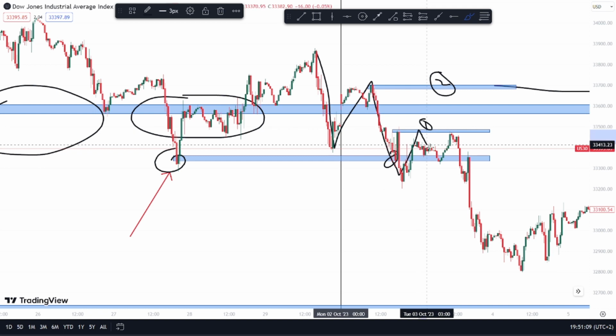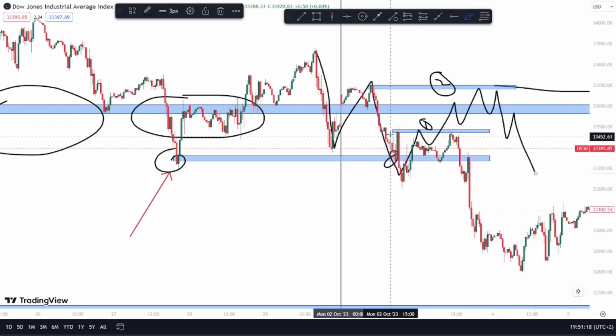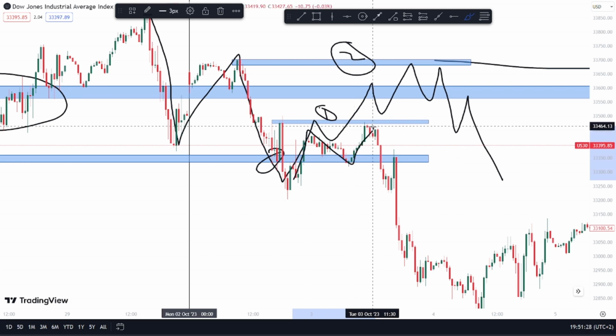But if price actually breaks this level, this is the second level that we're going to be looking at before we start taking our pushes to the downside. But we can clearly see that price came to our very first level and it started weakening. So it made a higher high, a higher high, a higher low, and a higher high, and it broke our level right here. So there was a break of structure.